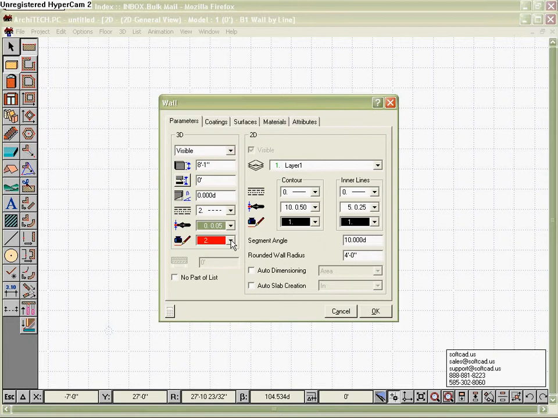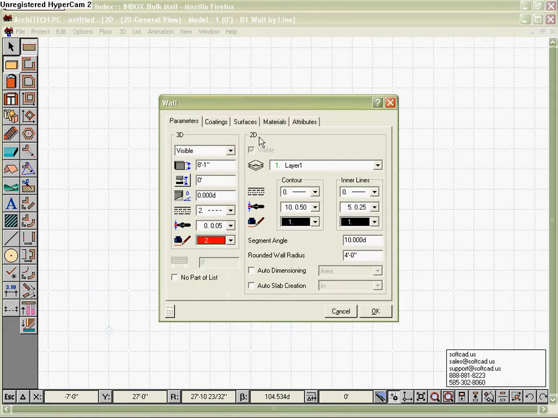The line color. Each number represents something that you can search for. So even though you have 2 of these blues, 5 and 31 are the same, 30 and number 2 are going to be the same color. Because they're referenced by the number, you can select that number, and any wall that you have referenced like that you can find quickly. You can have 2 red walls, but for different purposes.